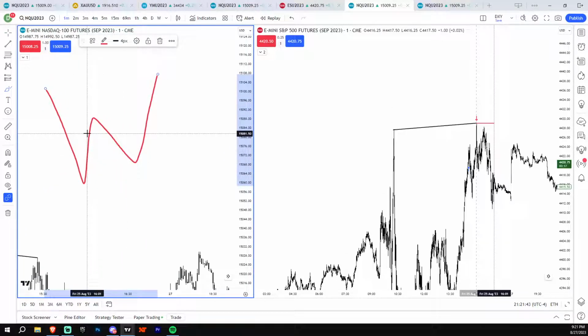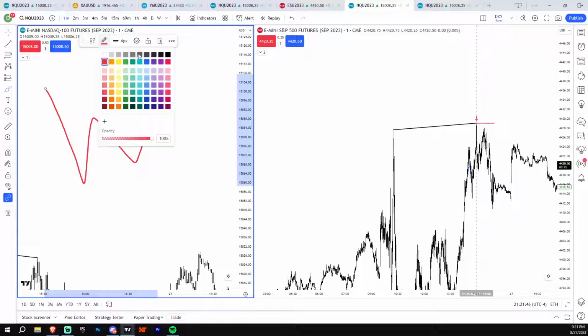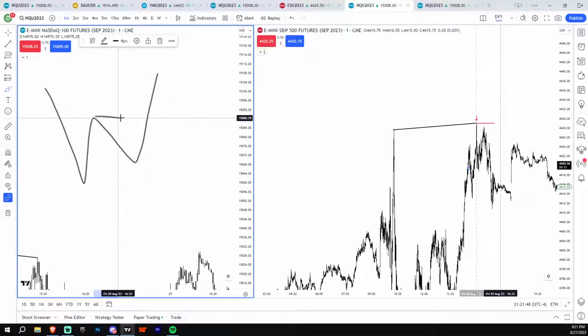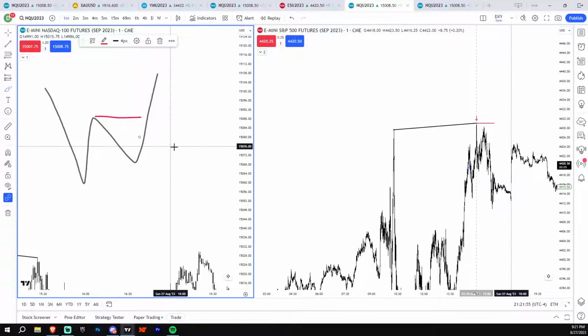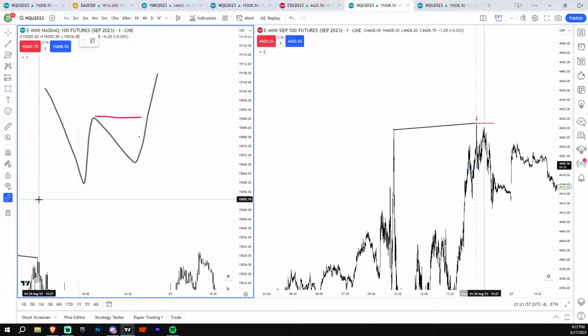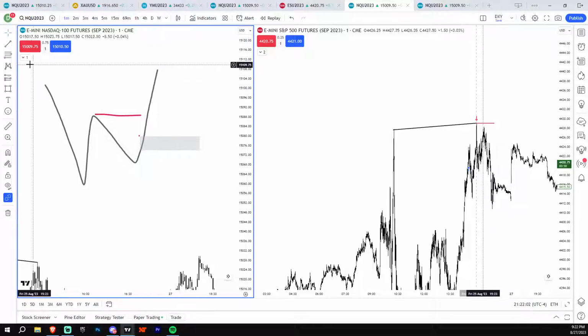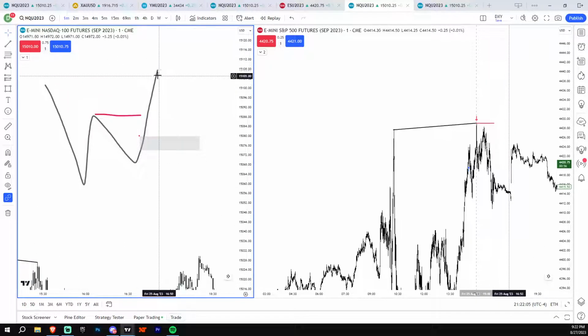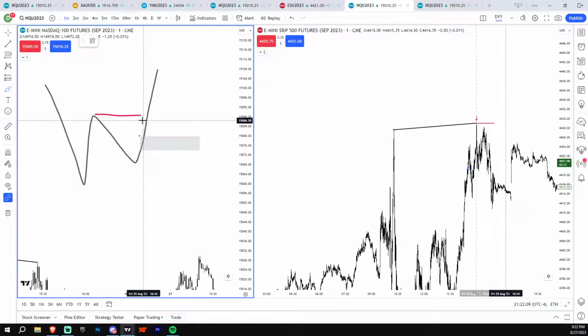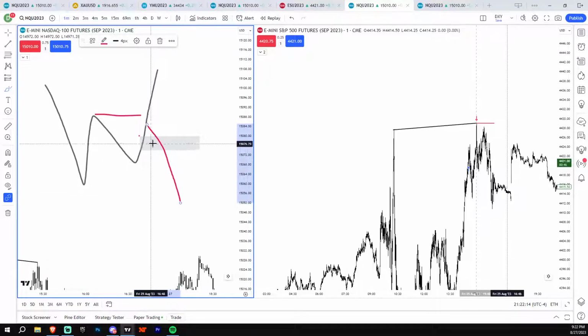I'm looking for at least this high to be hit right here. Let's draw this. I'm looking for at least this high to be hit, because that allows me to what? Stop myself at break even if my bias is wrong, right? And if I can stop myself at break even, that saves me from a loss. But what I'm teaching is, if there's an SMT, don't even risk it, because that means instead of going all the way up there, we could just not hit this high and go back down again, which means I would be getting stopped out for a loss. Okay, so that's the whole thing I'm trying to explain to you guys.